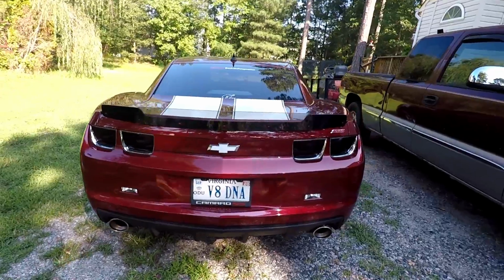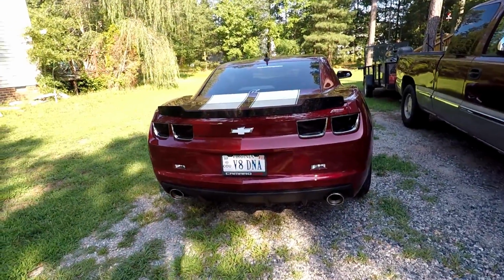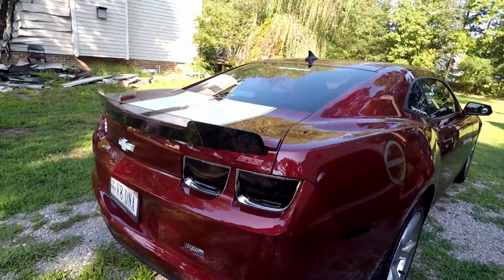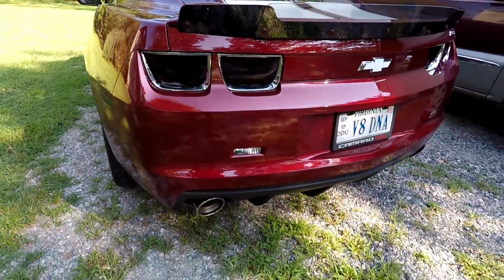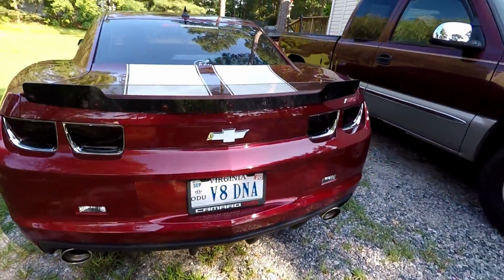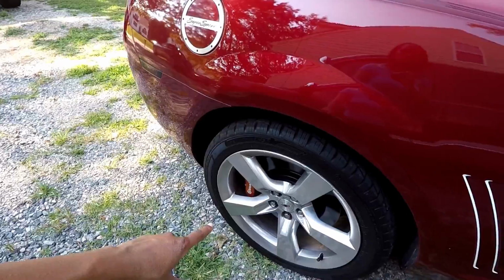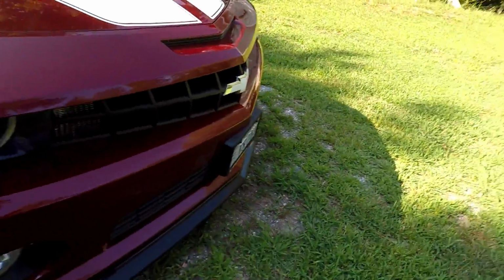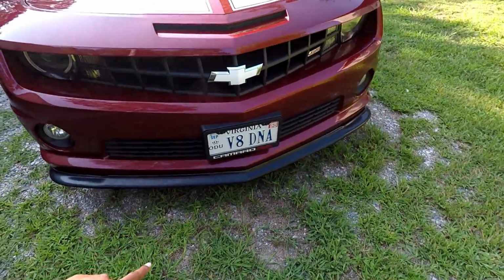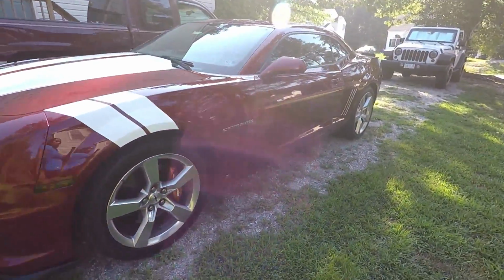Before I get into the video, let me go over the car and a few things that I might have done to it. So we're starting off at the rear. I wanted to start off at this angle because if I did my intro facing the other way, you guys would be in the sun. But as you guys can see, I added a Z01 wicker bill spoiler. That should be my most recent mod. Tinted the tail lights. I have a modified exhaust. You guys will hear that in just a second. It came with these factory stripes. Added this. Painted my Brembo brake calipers as well. Added these gills. We have these fender stripes that I added. Those might be getting changed up very shortly. I added this front splitter right here, and I think it looks great. Makes the front look a little more aggressive. But yeah, this is the 5th gen.